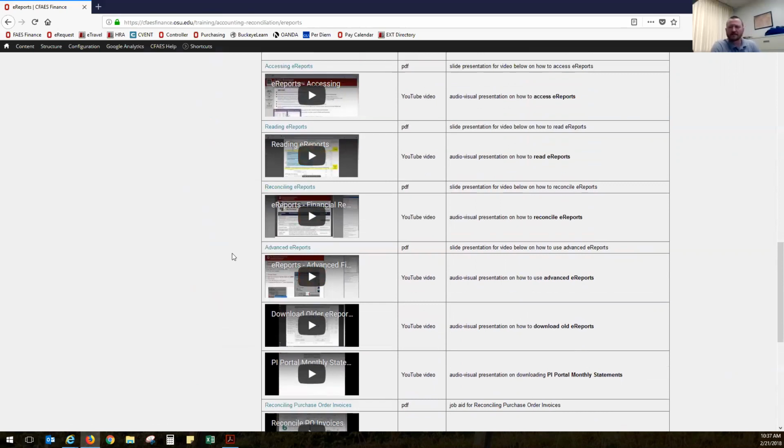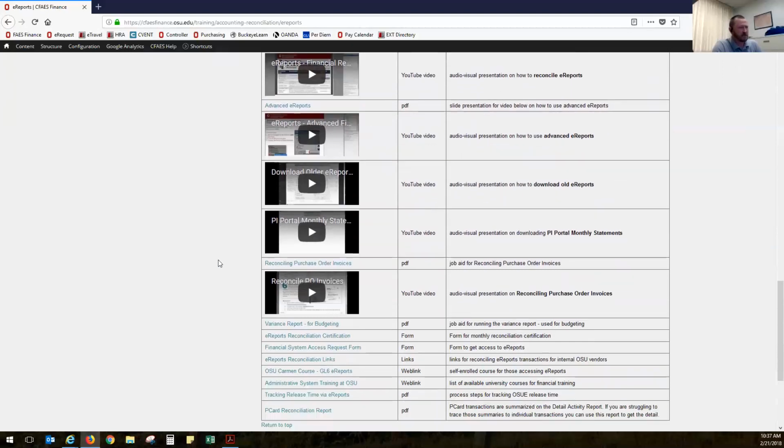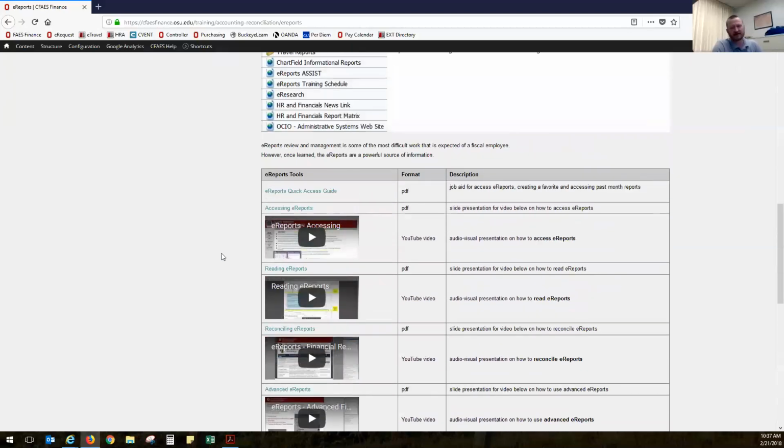I don't think I'm going to update these in total until we transition into Workday and this information becomes obsolete, because there really hasn't been any big changes to eReports in the last few years. And so even though these are a couple years old, they are still accurate in their information. But again, a great reference tool with lots of screenshots that really walks you through the process of doing those different types of advanced reports.